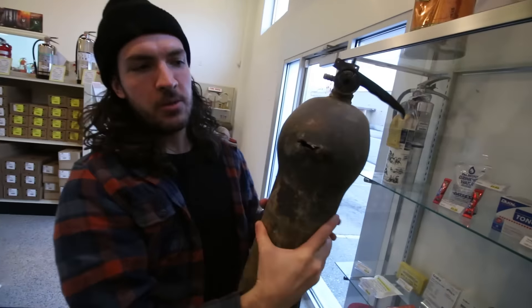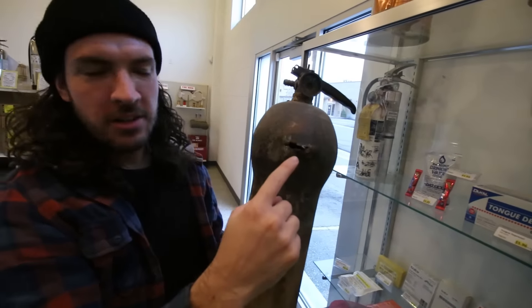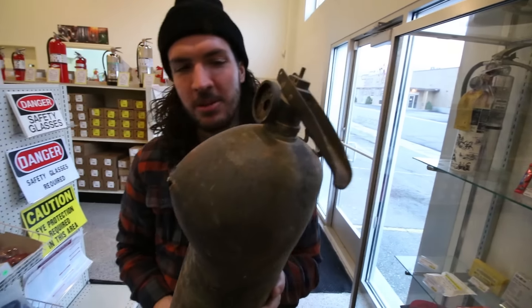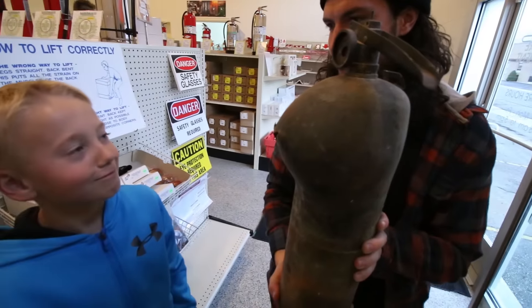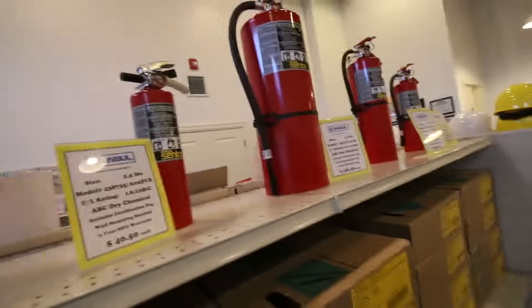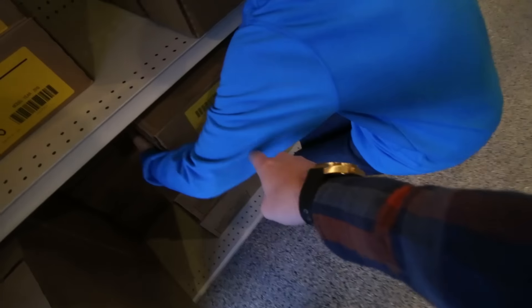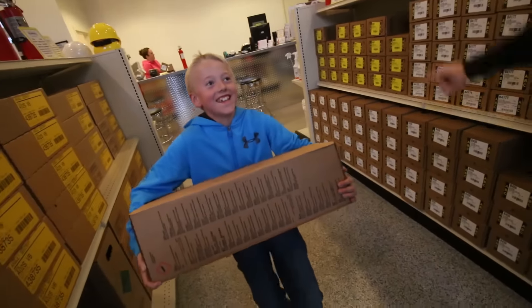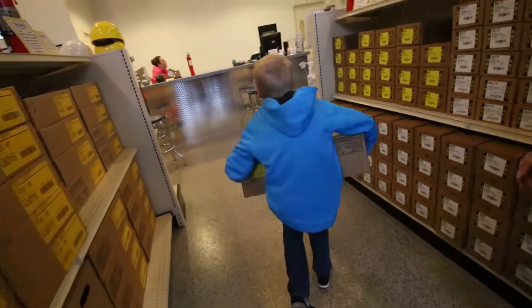This is what happens when you try to cut into them while they're still active. I think before we see what's inside, we should probably discharge them first. Should we do the big one or the small one? The big one. Alright, grab it - it's this one. Is it kind of heavy? That's 20 pounds, dude. Wait, that's actually 40 pounds? About that. Ladies and gentlemen, the muscle champ of the world, Lincoln!